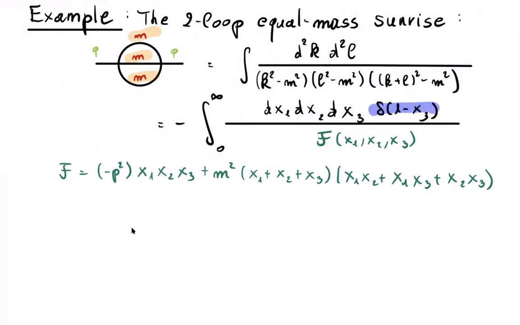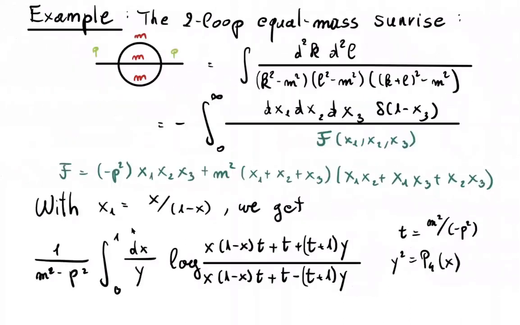And the integrand is just 1 over F, where F is of course the second Symanzik polynomial, and it's shown here in this one. It's a cubic polynomial. And of course, I can put x3 equal to 1. You can put x3 equal to 1, and you can easily check that you can do the integral, for example, in x2. And let me also change variables from x1 to x in this way.